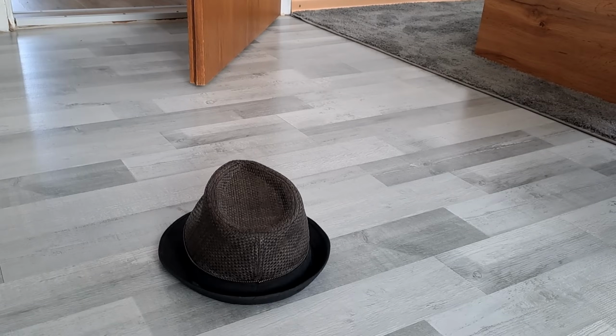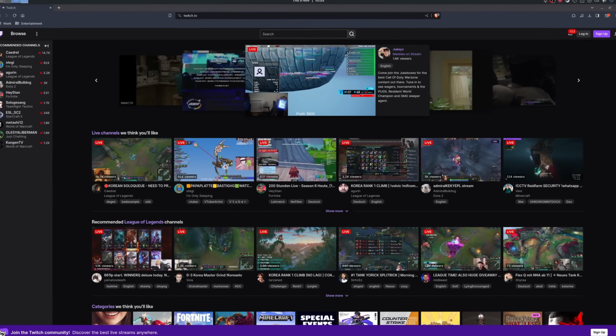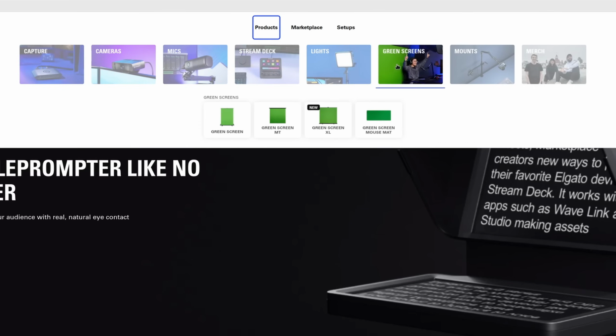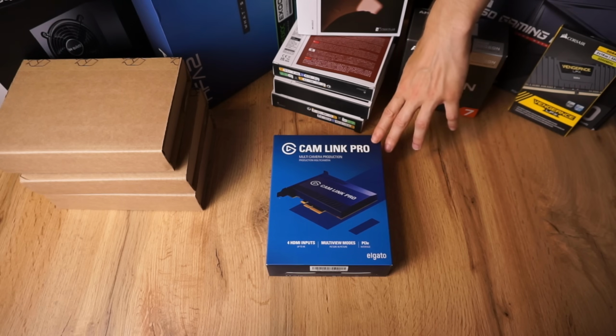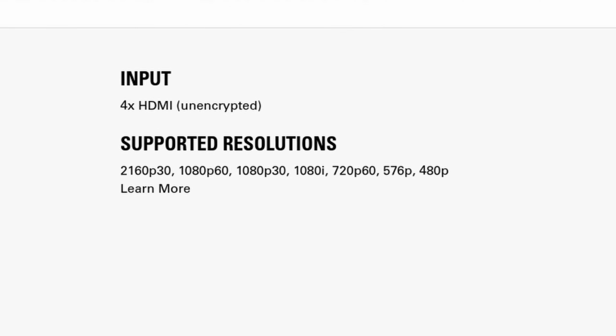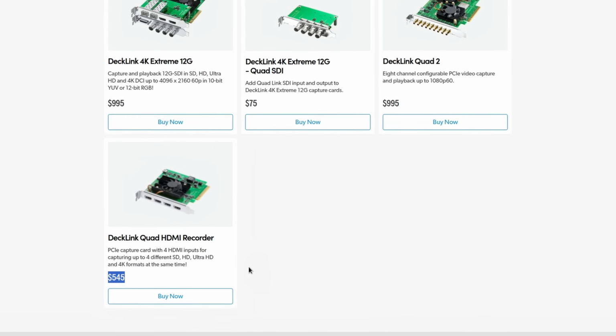You know, I'm actually just waiting for one company to throw their fedora into the ring, and that's Elgato. For a lot of streamers, gamers and content creators, Elgato products are the number one choice, since in comparison to their competition, their products are solid and feature a somewhat reasonable price. Sometimes. I myself tried out the Cam Link Pro, which features 4 HDMI inputs, each rated for 1080p and 60 FPS. But it just didn't work on Linux. The next better option from Blackmagic is essentially double the price. And that's not really something that everyone is willing to pay.